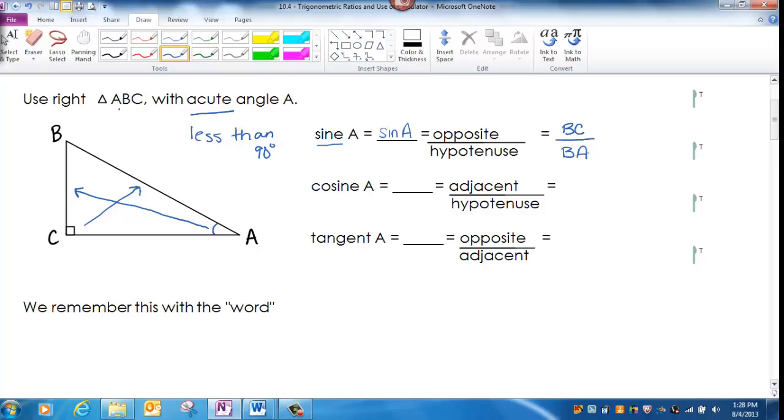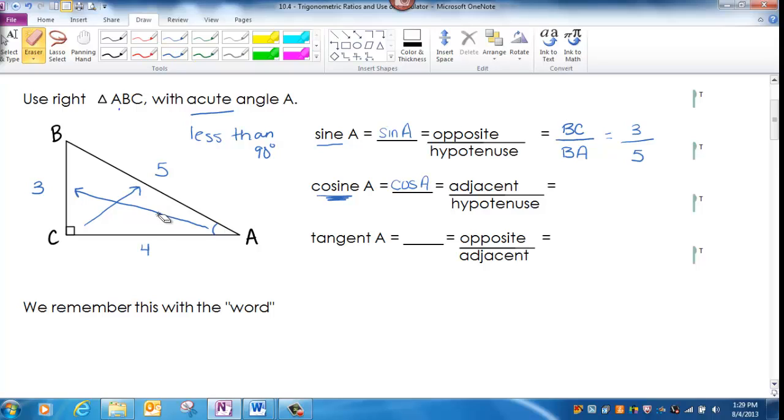Okay, these side lengths could have numbers or unit measures associated with them. So let's say that side BC is 3 units long, side CA is 4 units long, and side AB, the hypotenuse, is 5 units long. So then this ratio, sine of angle A, is 3 over 5. Okay, next one. Another ratio is called cosine. Again, we're going to look at angle A. So cosine of angle A, that can be abbreviated again with 3 letters, COS.